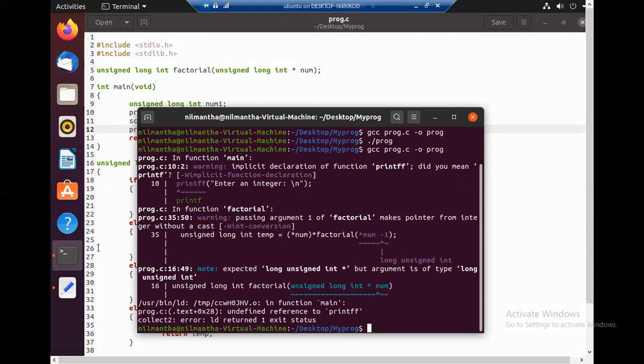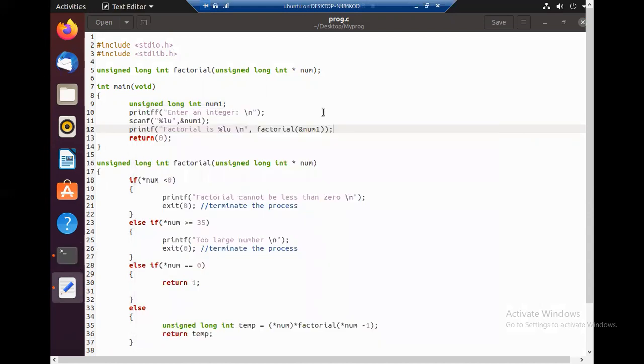Okay, there are some warnings. There is a misspelling in line 10. Okay, we'll compile again and see.